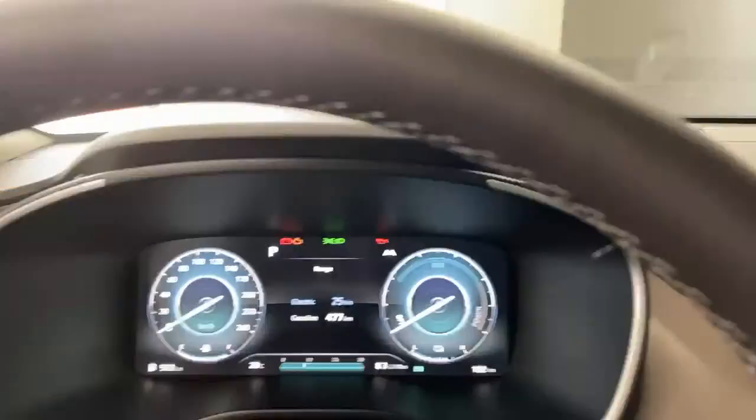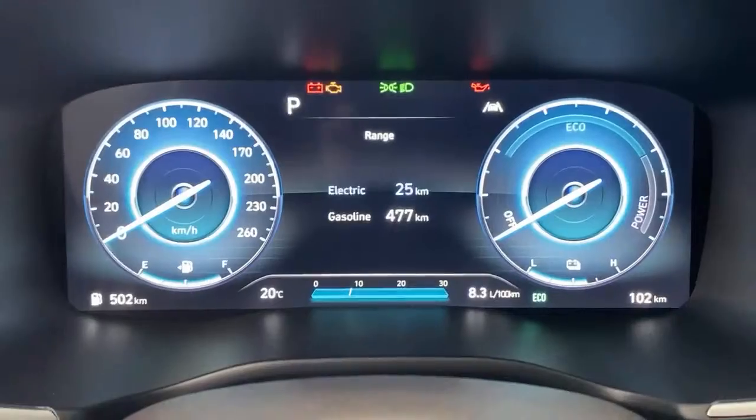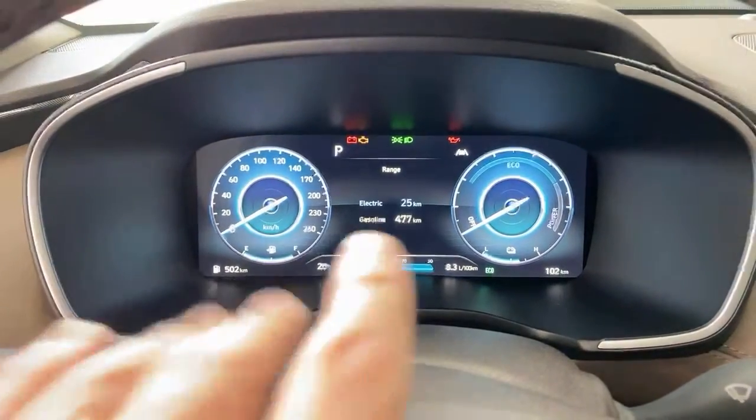Now, I will say there's one thing that's coming out. The Hyundai specs right now do say that this has a 67-liter fuel tank, as did our Kia specs on the Kia Sorento. The Kia specs have been corrected to a 47-liter fuel tank. I am 100% certain this will also be listed as a 47-liter fuel tank soon. Currently, my specs say 67, and the reason I say that is just doing some basic math. That's not going to be 67 liters of fuel in there. But, you know, we can look at that later. I could be wrong, but I do expect that to be changed to a 47-liter tank, which is a little bit smaller, but more than enough for the mileage this car gets.